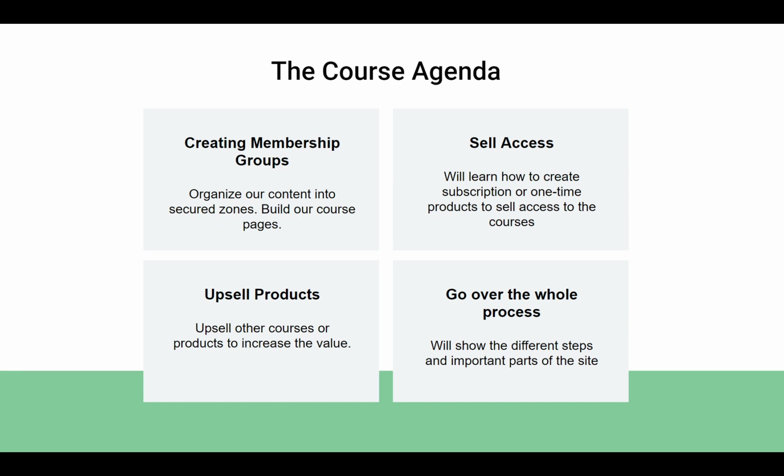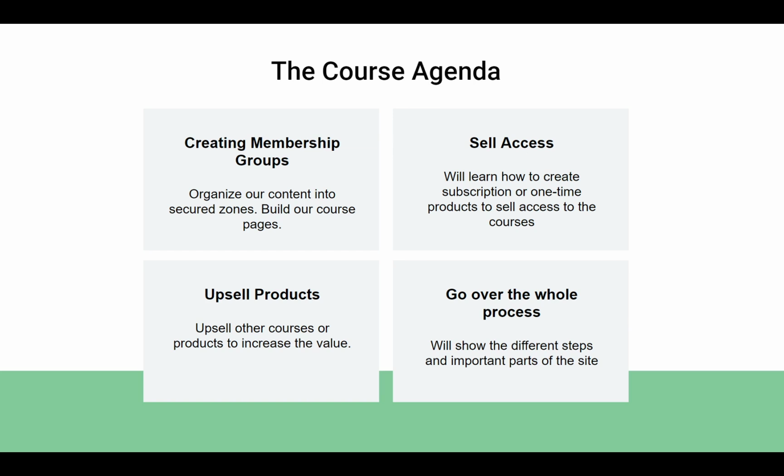In just a few hours you'll be able to build such websites, and we'll be teaching you how to create your membership groups. So organize your content into secured zones, building your course pages if you're doing courses. We'll be showing you how exactly to sell access. So for example, subscriptions and one-time products. We'll also show you how to do upsells. So if you're selling some kind of a course, how to upsell other courses or other products that you might want to promote to increase your order value.